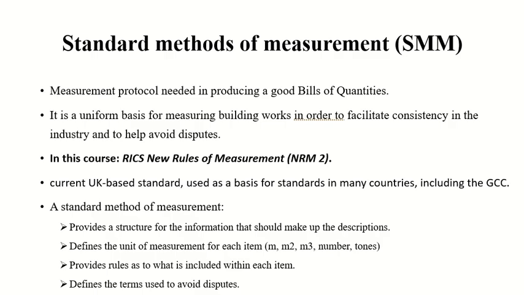Okay. So, how to write the description of each item? Again, you have to follow the standard method so you do not miss anything. Unit of measurement, very important. Which thing will be measured in which units? What should be included in each item? There are rules that you have to include this thing in the item and you can ignore this thing in the item. Like the hook length.